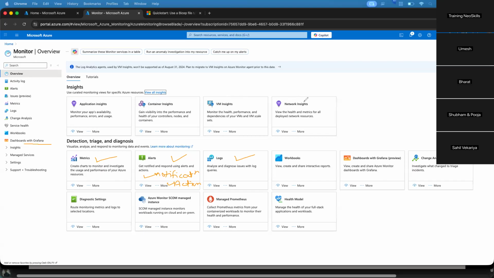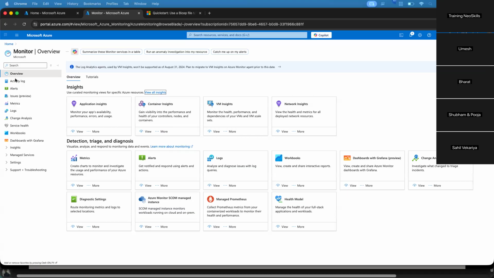So what if in that network there is a firewall, there is a VPN gateway, or there is anything else that restricts you from going for internet connectivity, or from going for any other things. For example, yesterday we created the firewall. As a user, I don't know whether there is a firewall or not. So from my virtual machine, I'm not able to access Microsoft.com, right? That is my issue. So to understand what the issue is, I can go for the network watcher, which is network insights. So like that, we have multiple things, right? So now let's go one by one.